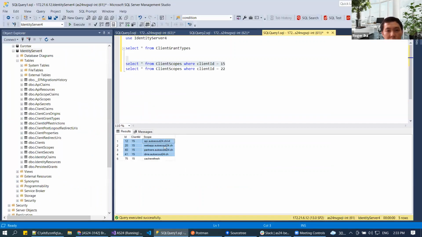And the second one is we allow too much for a client to do. With this scope, the client can do everything, can call every endpoint in every API. You see here?